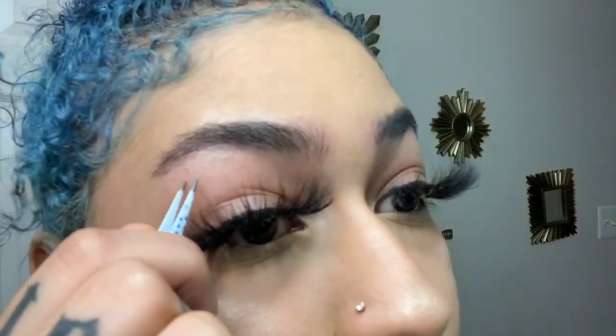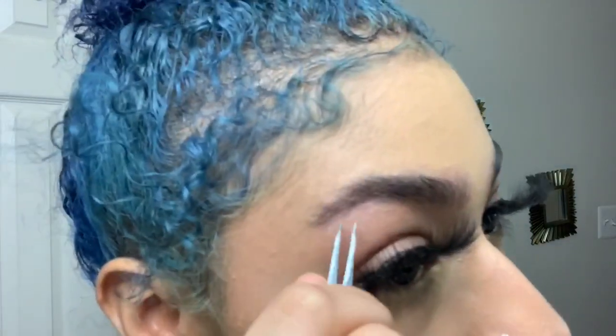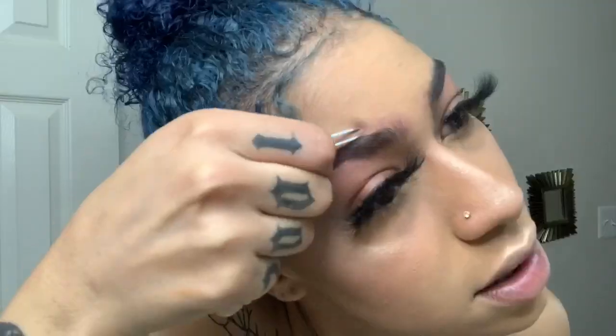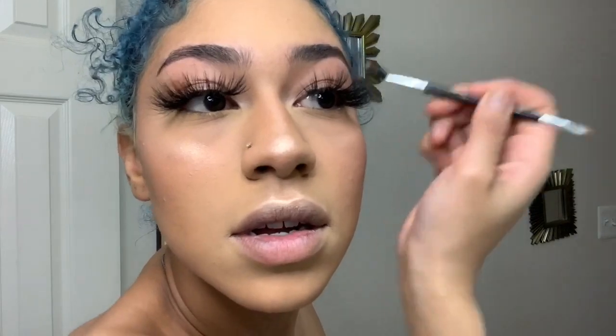Before, I usually just lay them down, but I wanna make them kind of nice because they look a little bit scruffy. I'm Turkish, so thick eyebrow gang over here. This can get annoying though, I'm not gonna lie. Ow, that hurt. Oh! No, no, no! Ooh, Jesus! As you can see, though, cleaned it up a little bit. Yeah, that's fine like that. So I take my Eco Style Gel, put a little bit of that on there, and then this is literally all. I just comb it up like that.